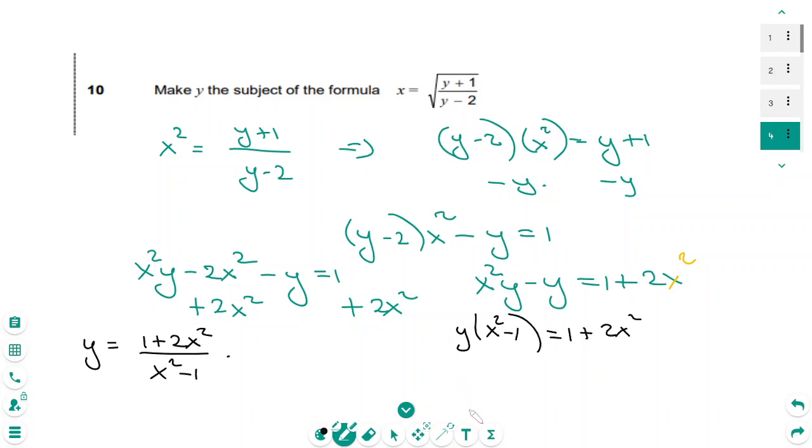Because I have the square root, as you see on the screen, I need to square both sides, and I start squaring both of the sides as x squared equals y plus 1 over y minus 2. And you see I have cancelled the square root. And I'm going to do step by step the inverse operations until I have y the subject. The next thing I did here is to cross multiply this equation to remove the fraction. By cross multiplication, we have x squared times (y minus 2) is equal to y plus 1.